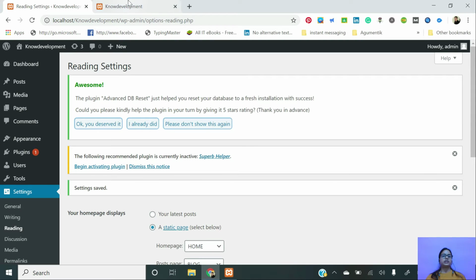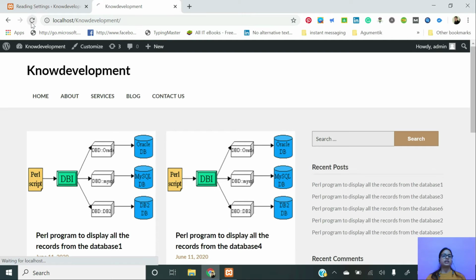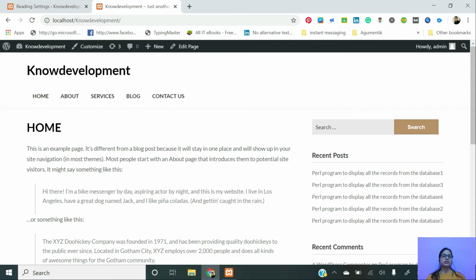Now you will have to check your site to see whether the modification has been done or not. See, this is your front page. If you visit your website for the first time, you will get your front page open instead of the blog page. This is the first option for how you can do it.